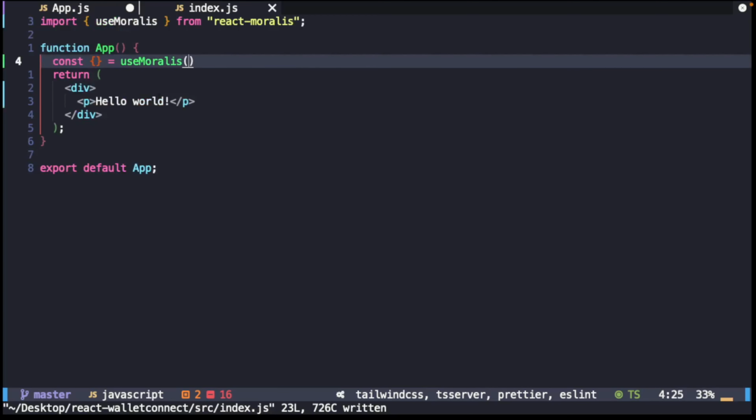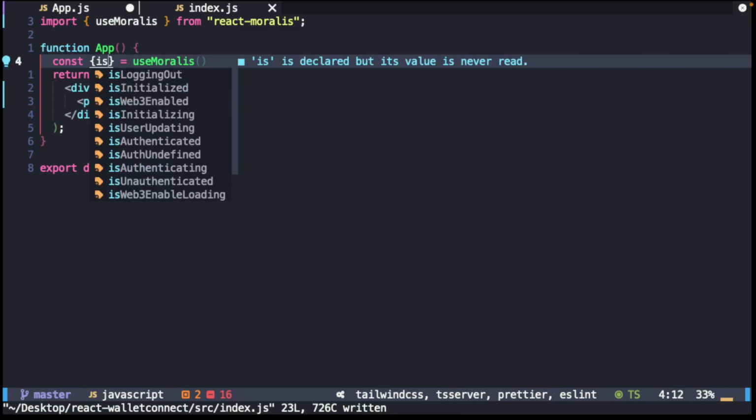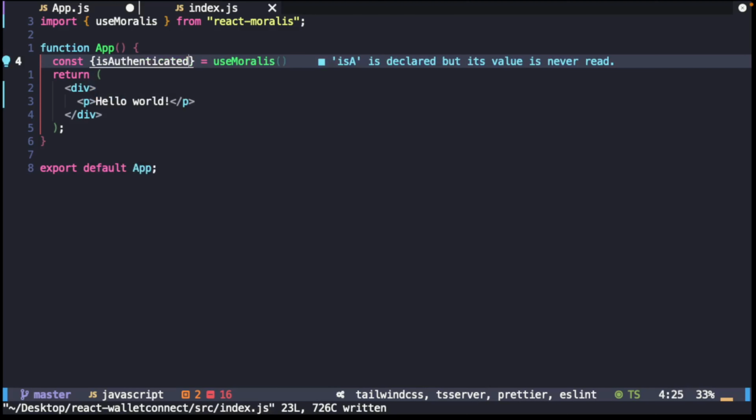Again, press enter, so the auto import works, and this hook provides us a lot of useful values and methods. One value we can start to explore is the isAuthenticated Boolean value. As you can simply understand from how this value is named, it will tell us if the user is authenticated or not.